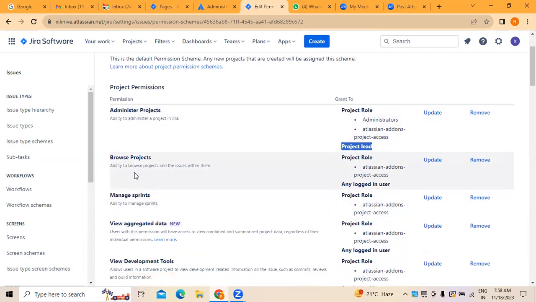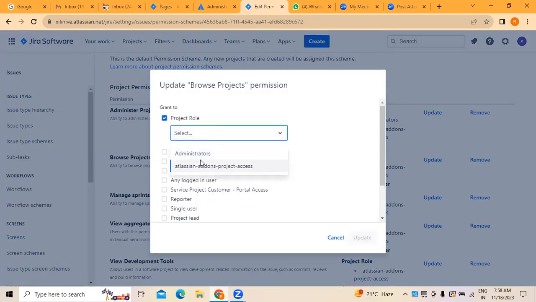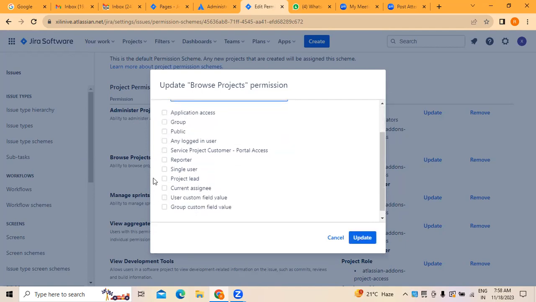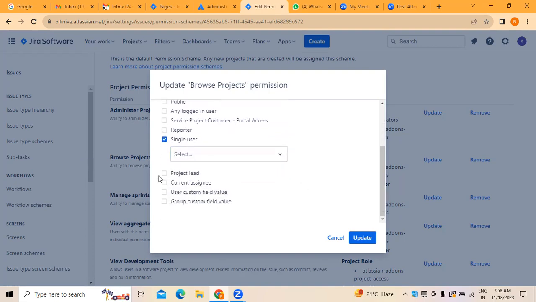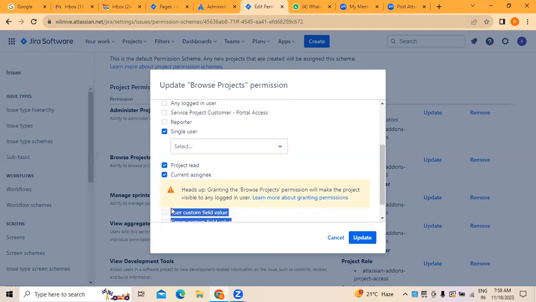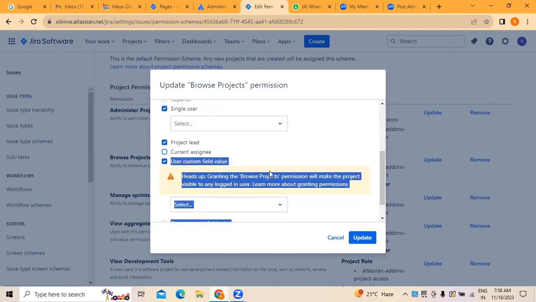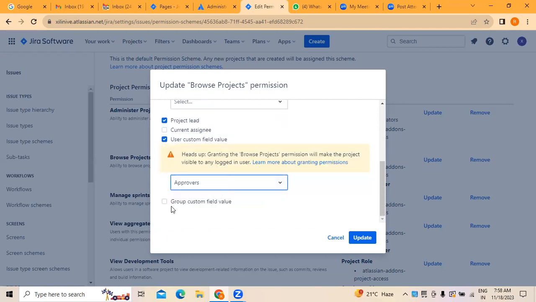For example, if you want to browse the projects, who can browse them? Project role, administrators, and even a single user, whoever they are, project lead and current assignee. For example, use custom fields, approvers, and so on.